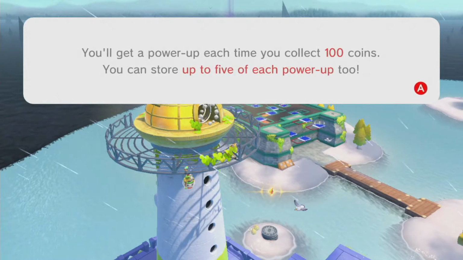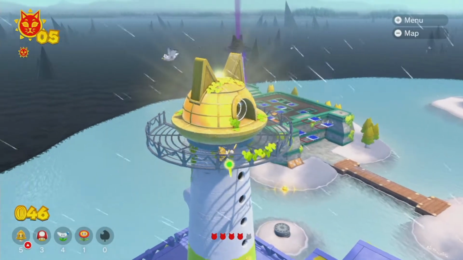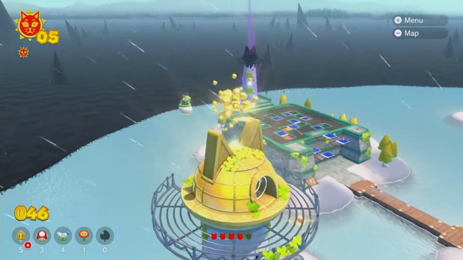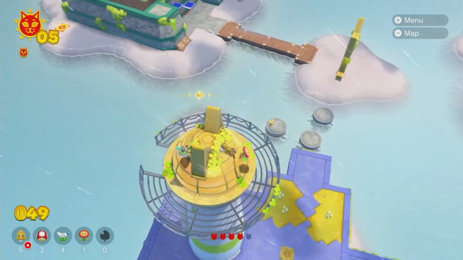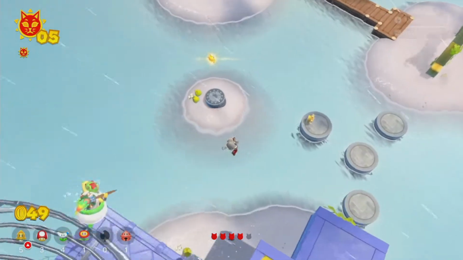Collecting coins will be worth your while. You get a power-up each time you collect 100 coins, and you can store up to 5 of each power-up. So that's interesting. Instead of getting extra lives, you get power-ups from these things, which I think is kind of interesting.